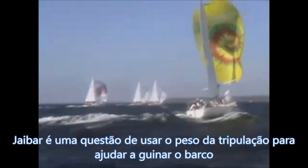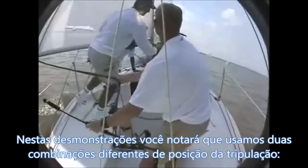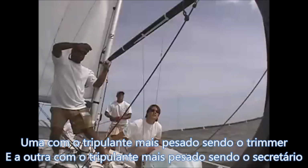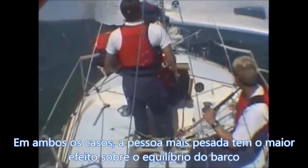Jibing is all about using crew weight placement to drive the boat through the turn. In these demonstrations, you'll notice that we use two different crew combinations, one with the heaviest crew member as the trimmer, and the other with the heaviest crew member as the mast man. In both cases, the heaviest person has the greatest effect on the boat's balance.